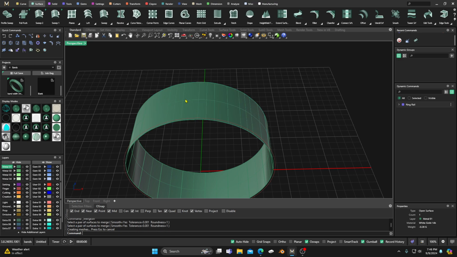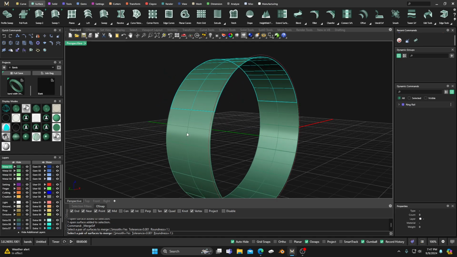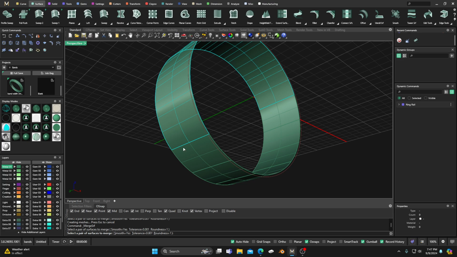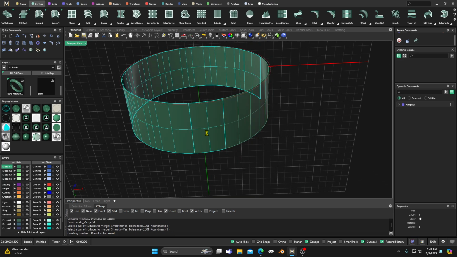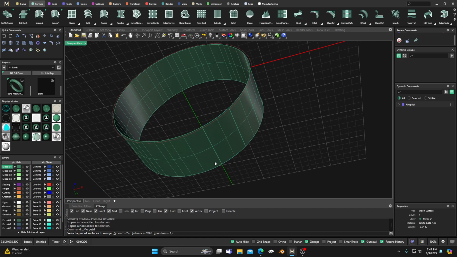Basically all I'm doing is selecting one of the surfaces, right clicking, and then selecting the next surface right next to it, and it joins them together as an open surface. So if I do this all the way around, real quick here, right click, select this surface, and repeat around each surface.